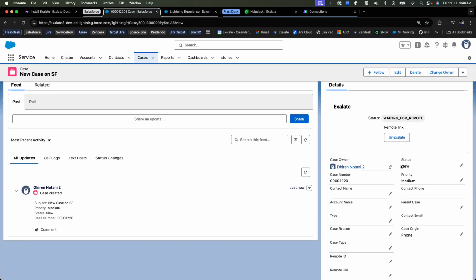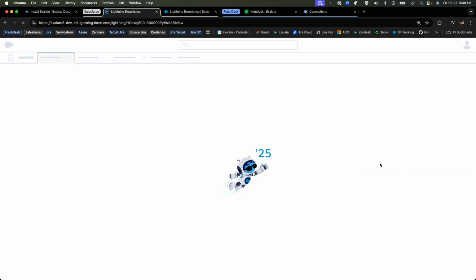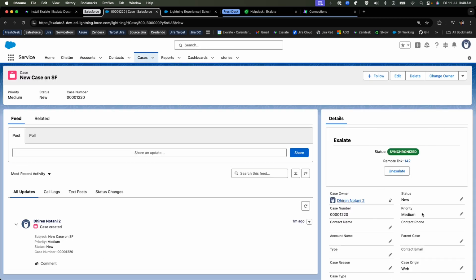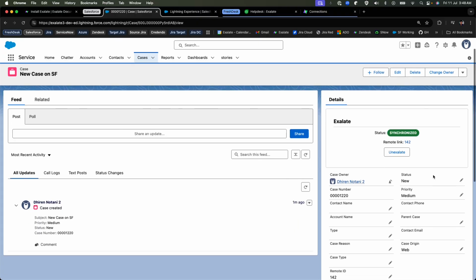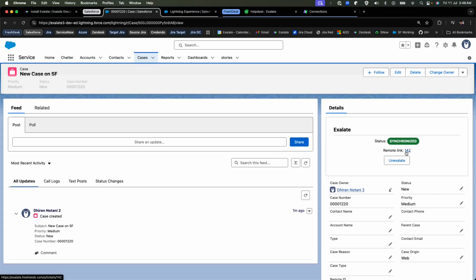So at this point, as the status is set to new, my ticket is getting synchronized over to Freshdesk. Once it is synchronized, you get a remote link to the other system, which ideally shows you the status of the synchronization.